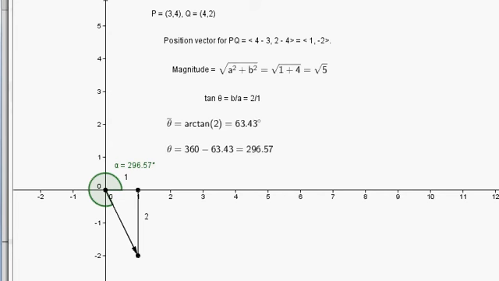Okay. So that's how, if you know the position vector, you can find the magnitude and the direction. The magnitude's always the square root of a squared plus b squared. The tangent of theta will be b over a, or you can even slap absolute value on that if you want to, if you just think about the angle in the triangle. But then you have to look at that in its position and either add or subtract from 180, or in this case subtract from 360, to find the actual angle measured counterclockwise from the positive x-axis.